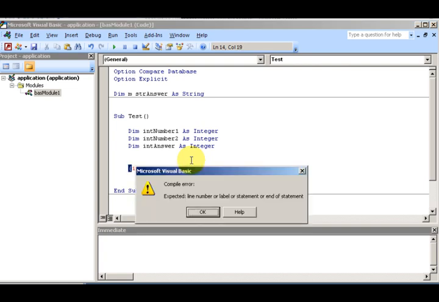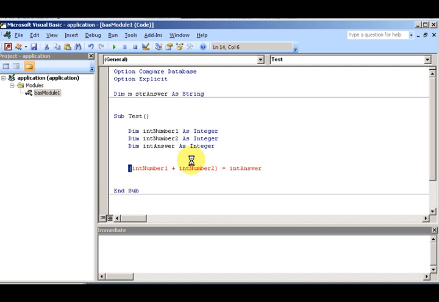I was thinking non-programmatically: intNumber1 plus intNumber2 equals my answer. Well, now you have to think of it programmatically. It's the other way around: intAnswer equals intNumber1 plus intNumber2. Now you learn something new.